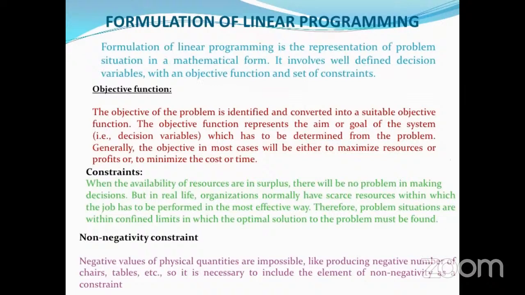So what I said, we need to convert a business problem into a linear programming problem, which is in a mathematical way, right? That conversion is called formulation. Formulation is nothing but converting the business problem into a linear programming problem. Formulation of linear programming is the representation of a problem situation in a mathematical form. It involves well-defined decision variables with an objective function and a set of constraints.